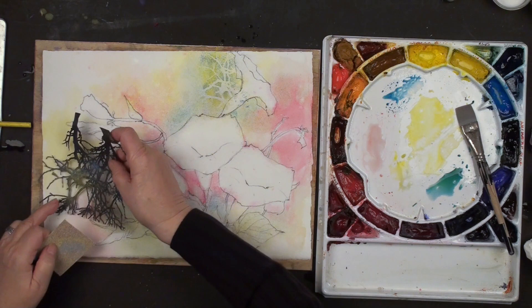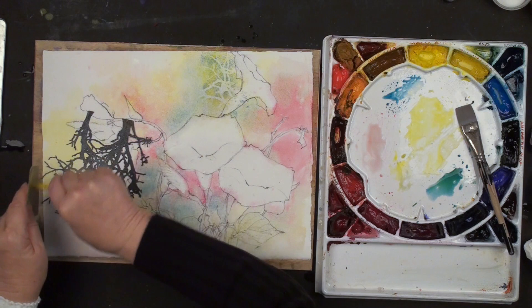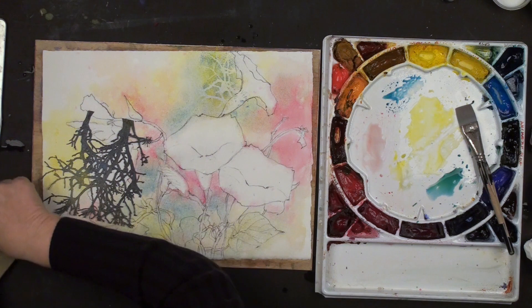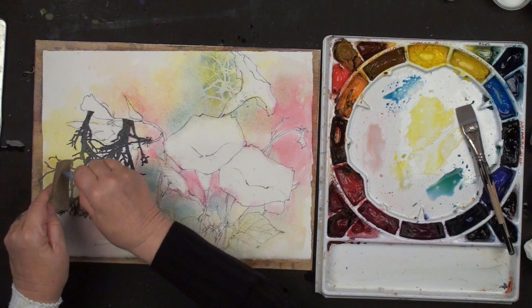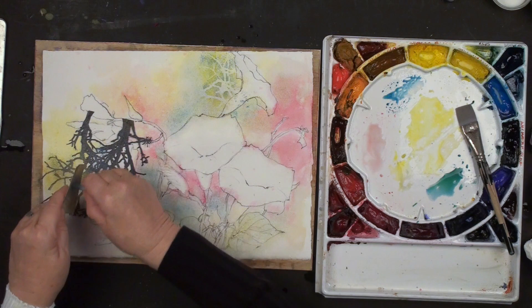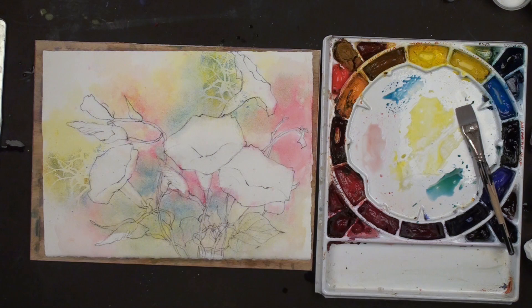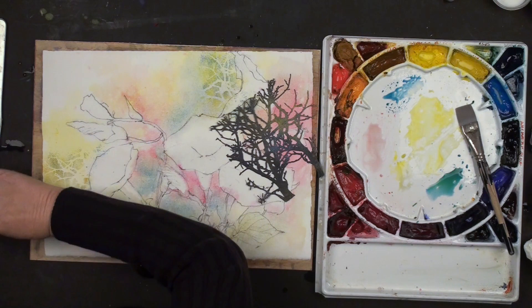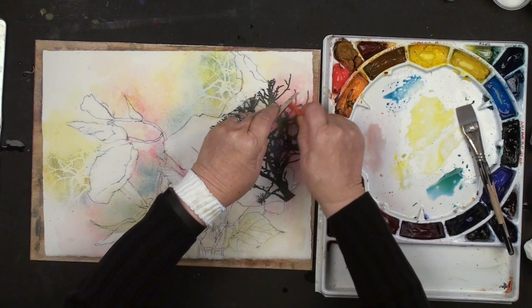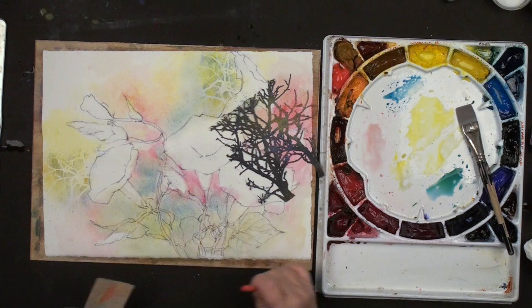I'm going to do another similar pass - same colors again. Some yellow on yellow, a darker yellow tone, and the same blue. Over here in a red area I'll just do a little color similar to it - a little orange. You can see how when you spray the water, it intensifies - look how much darker it gets. I'm going to take my one-inch flat, wet it, wipe it dry so it becomes a thirsty brush, and just lift away any of these colors that went into my flower.